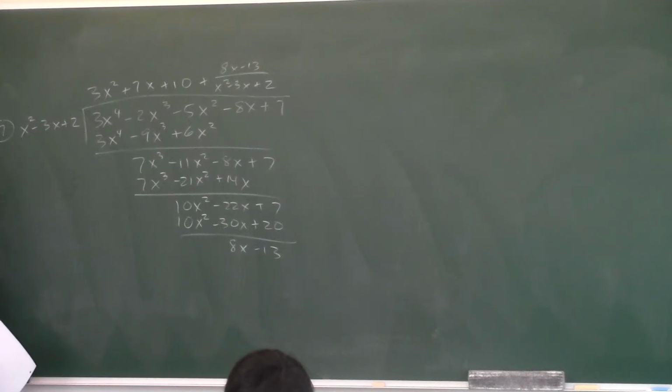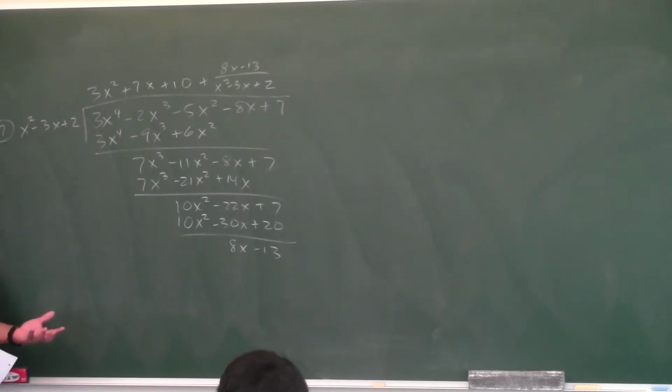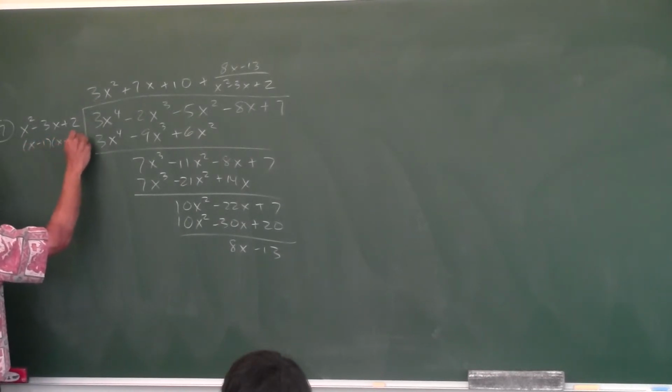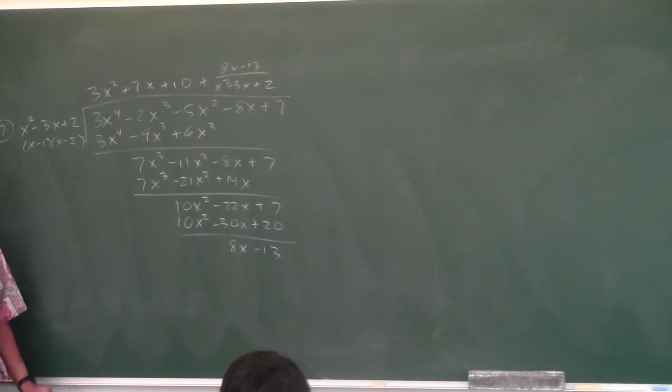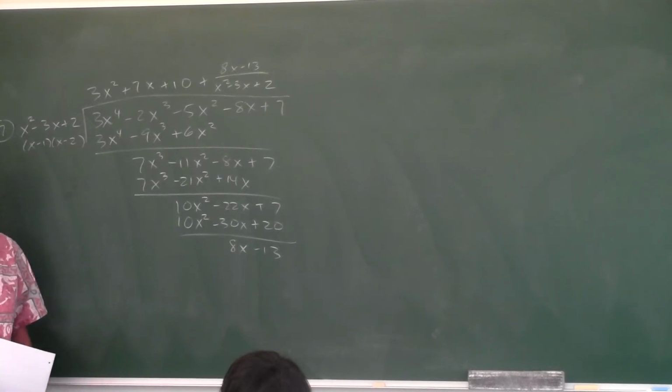How do you do synthetic division? That's what I said! That's what I was saying! Okay, is there a way to do synthetic division? Because some of you might have noticed that, hey, isn't that the same as x minus 1 times x minus 2? Yeah. Oh, so maybe I can do synthetic division with 1 and then 2.